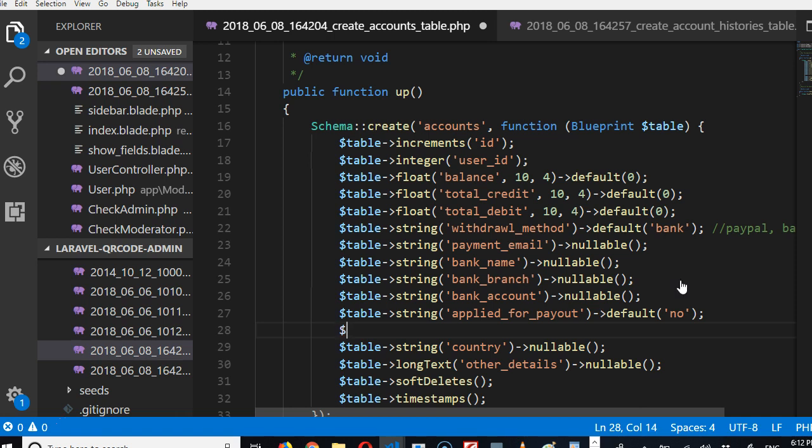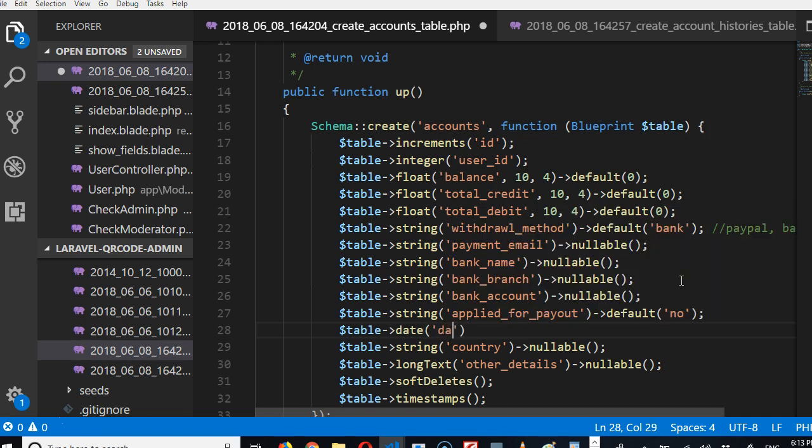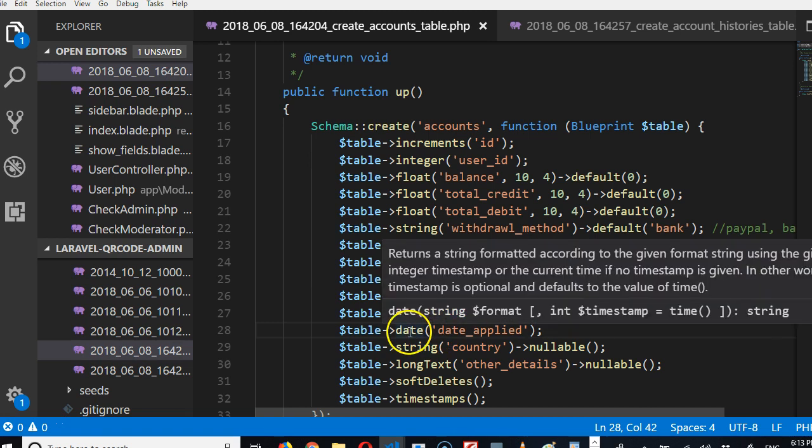So we can say table, date applied, and I should make it a string since we don't.